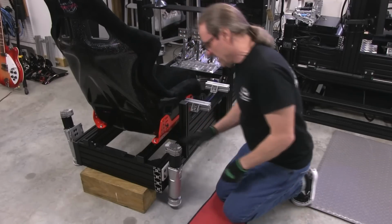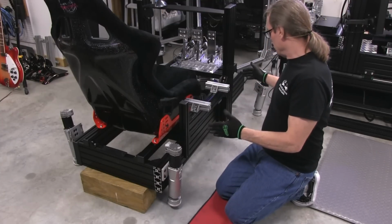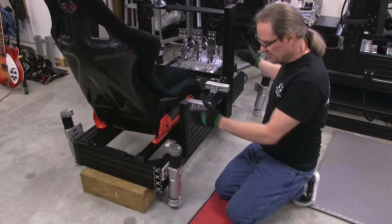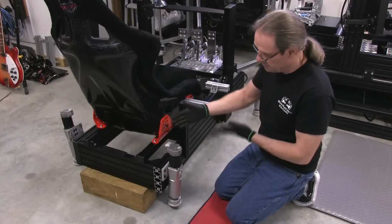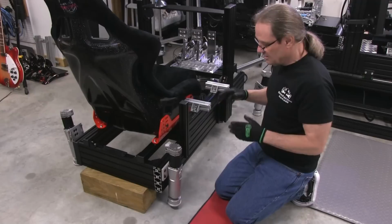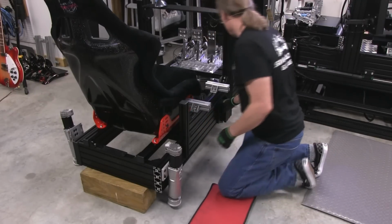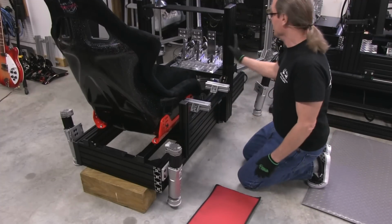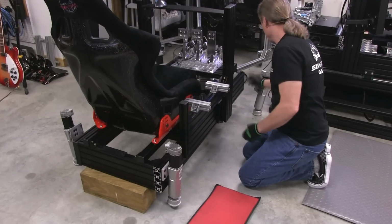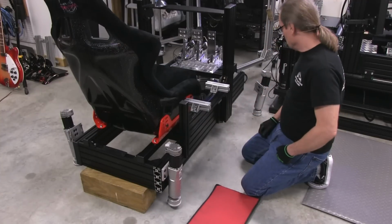All right, so now I have this back here. There is a weight consideration here when you're setting these things up. I want to have as much as possible anyway, 50% on each end of these actuators where they're sitting on the chassis. Can't do anything about the width because it is what it is, but as far as the length goes, I'm going to try to get that weight. Now I do have some problems with some brackets here that are holding the upright, but that's with just about any cockpit that has this type of wheel deck on it. So that's going to limit me in this area of where I can mount. But I think if I take this actuator and put it all the way back up against front here, I'm going to have a pretty good weight distribution.